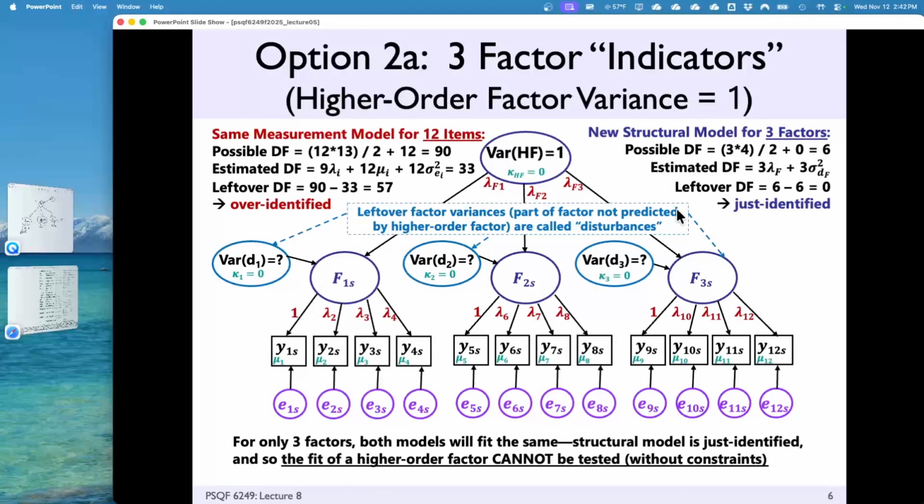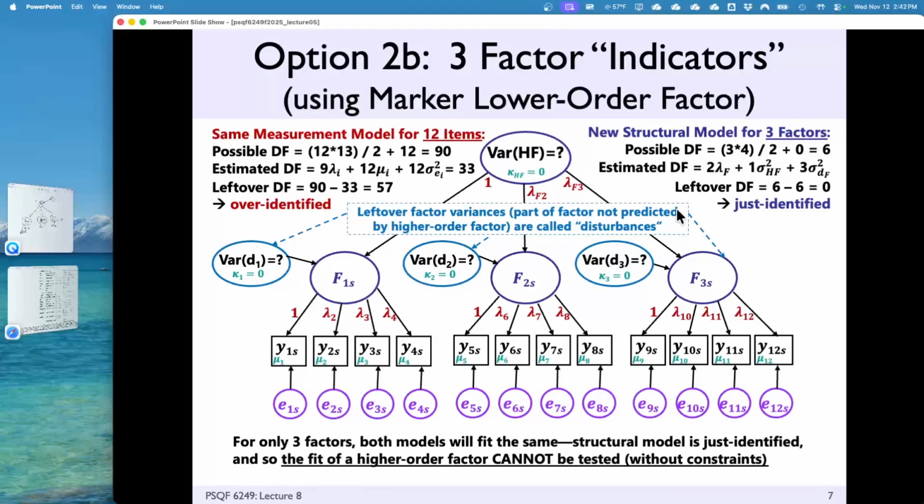All right. So the last slide here, option 3 or option 2B, just takes our higher order factor, and instead of using it as a standardized variable, it's a marker item now. That's okay too, because the factor analysis works the same. You can identify it as a standardized factor or a marker item. Just because it's a higher order factor, we have to pick one, but we could do either.